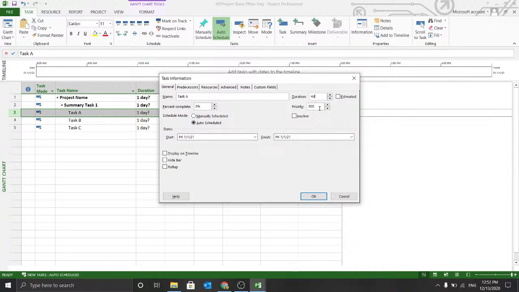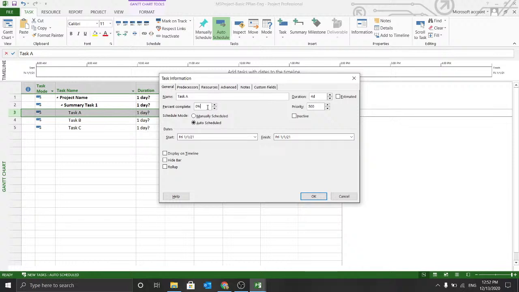Until you specify a date or a duration by yourself, MS Project will keep that question mark in place, so you know that there's something that needs to be updated. If you also want to keep it as estimated, you will just check mark it again. So if you're sure that your duration is fixed on this duration that you have defined, you just keep that unchecked.